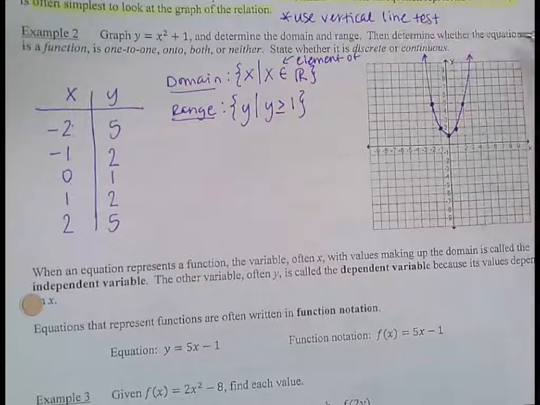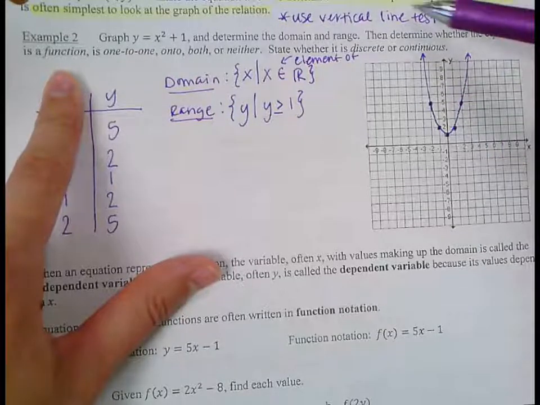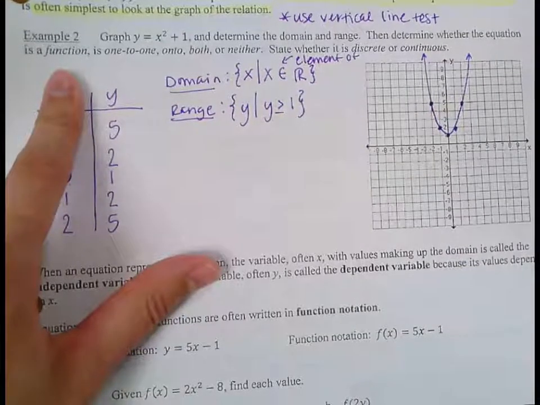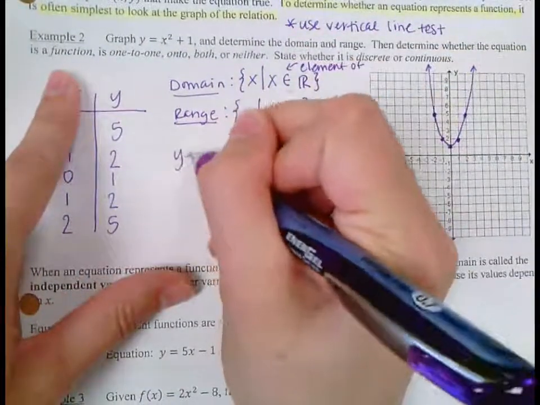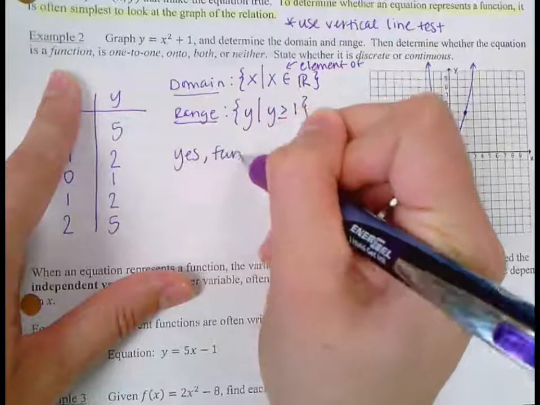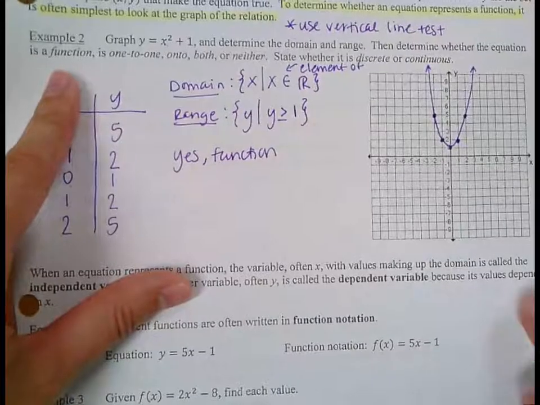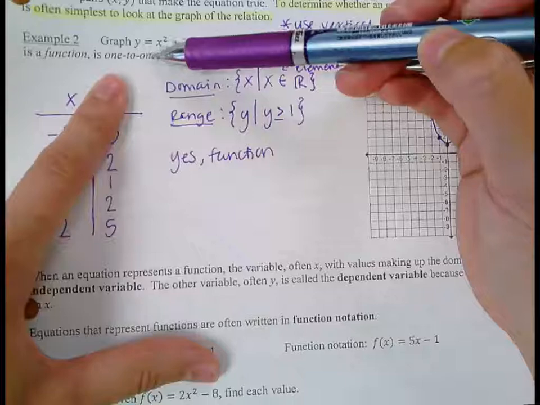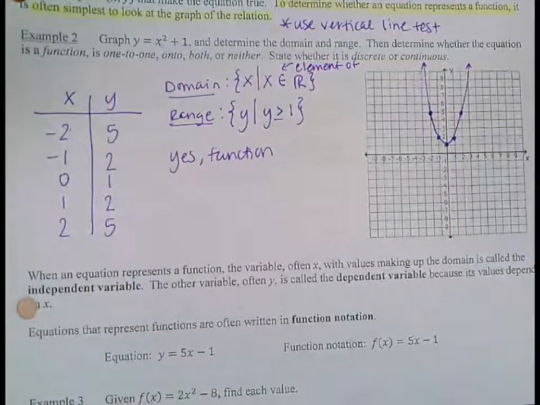It says now to determine whether the equation is a function. So in looking at the graph, using the vertical line test, is this a function? Yes. This one's a little bit easier because I know when we talked about the vertical line test, it was already a parabola. So yes, it's a function. Any vertical line would only pass through our graph at one point, anywhere I drew it. So then since it's a function, we can then decide, is it one-to-one, is it onto? So would you say it's one-to-one?